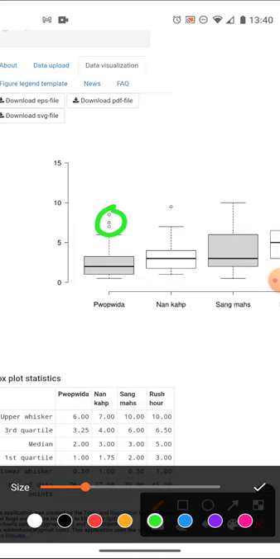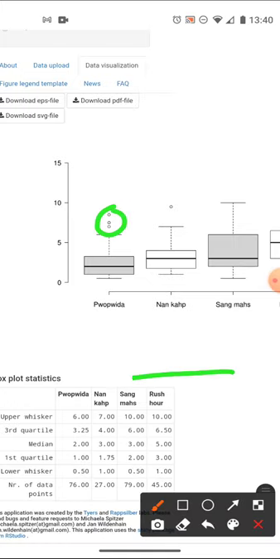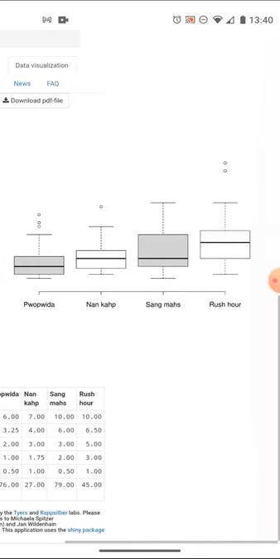Those would be unusual. That, too, tells a story, although you have to know more about the topic in order to tell that story. You have to realize that that means that people at Pubita, this sakau must be stronger than rush hour because it's unusual to go into the 6 to 10 range at Pubita.